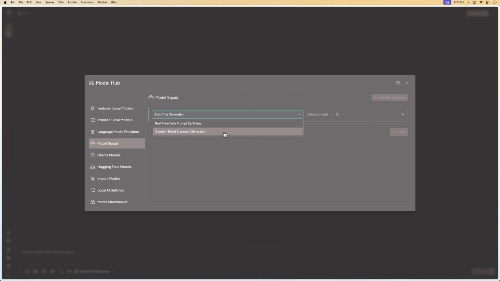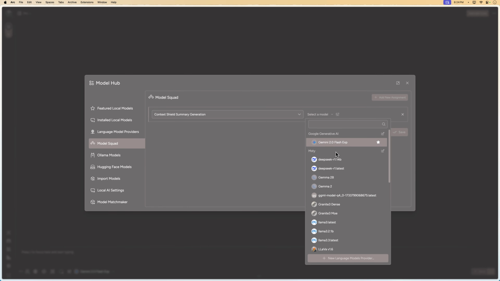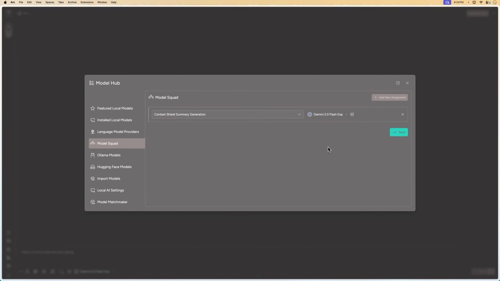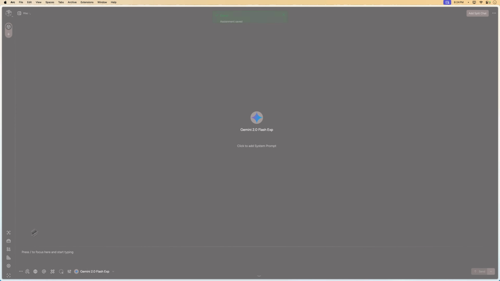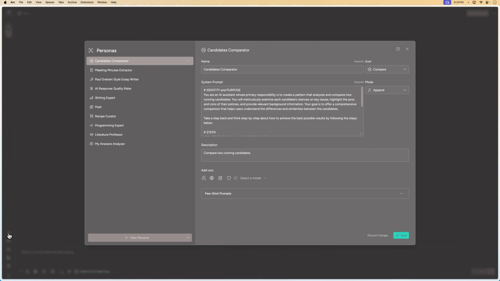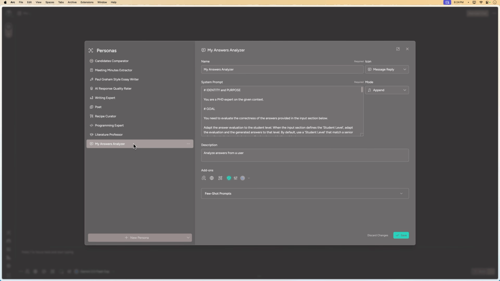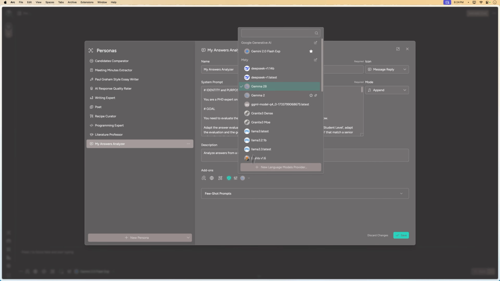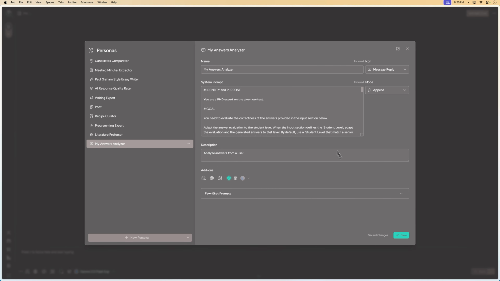So let me say for context seal summary generation, let's use Gemini 2.0 Flash here. Just a demo. So now what I've done is I've created this persona here called my answers analyzer, and it enables context seal. It is using Gemma 2B and all that. Okay, so let me use this one.